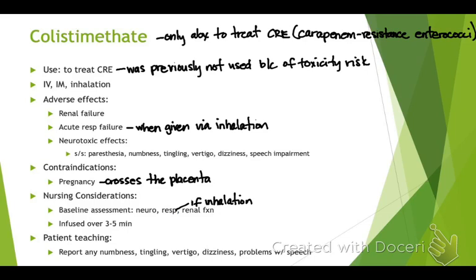Adverse effects for this med, again, renal failure, acute respiratory failure if it's given via inhalation, and neurotoxic effects, so signs and symptoms of paresthesia, numbness, tingling, vertigo, dizziness, and speech impairment. Those would all be adverse effects. Contraindications: pregnancy, we do not give this to patients that are pregnant. It does cross the placenta, so it will affect the baby.